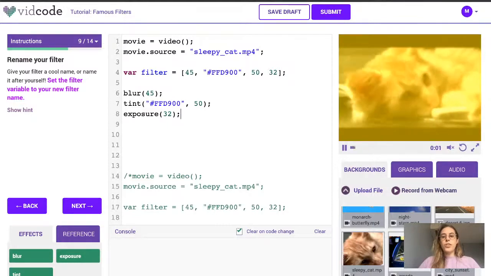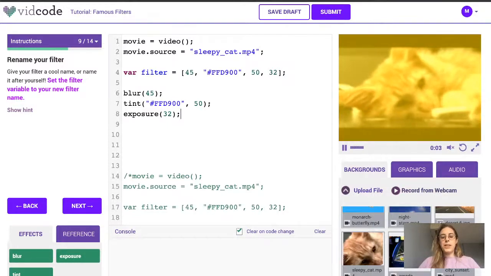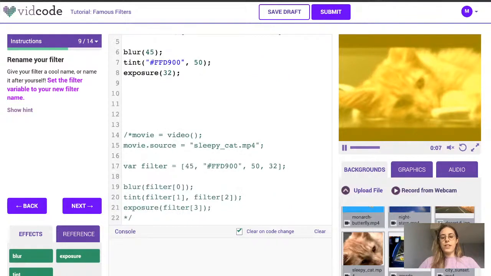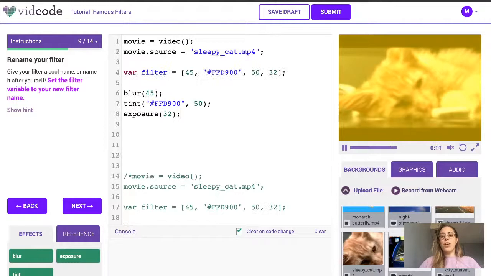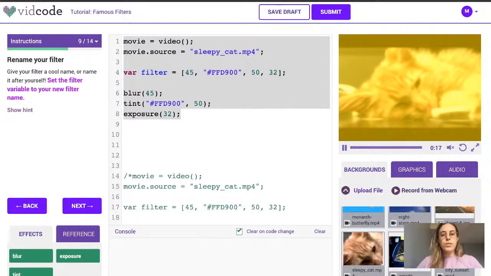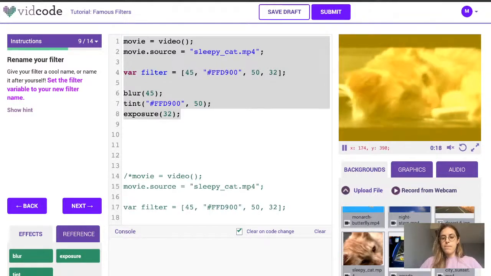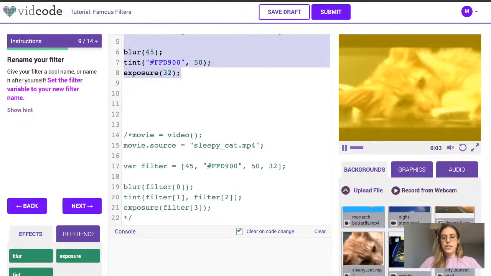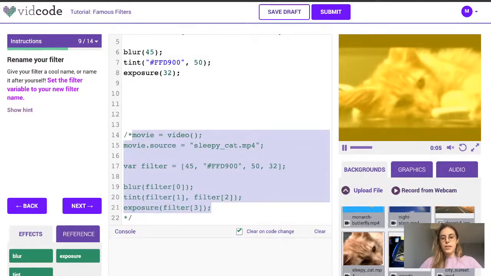And so then all you're going to want to do is replace this with the filter code that I have down here to use the elements out of the array instead of having these hard-coded. So here's the code that I worked on, Luke's. And then here's the code with the actual arrays getting pulled.